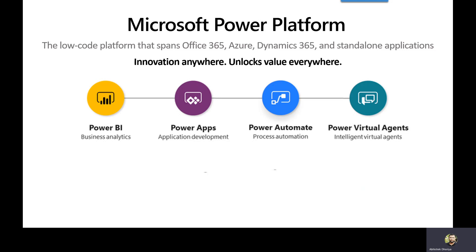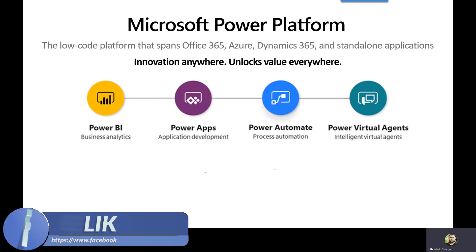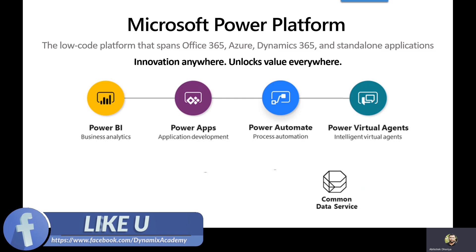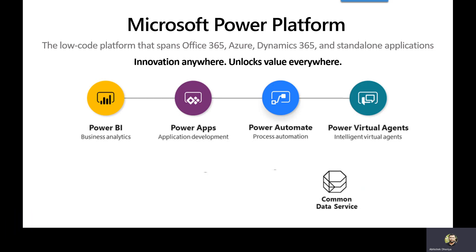So those were the key four products you will be interacting with while working with Microsoft Power Platform. But this is not the end of it. Let us now understand how these products work seamlessly across the platform and how you are able to connect to different external systems, by first understanding what is Common Data Service. Whenever you are working with a business application, you might need to store your data in some form of database. In the case of Power Platform, you use Common Data Service — a set of standard entities and attributes created by Microsoft through decades of knowledge.